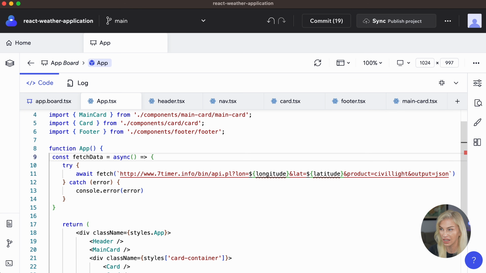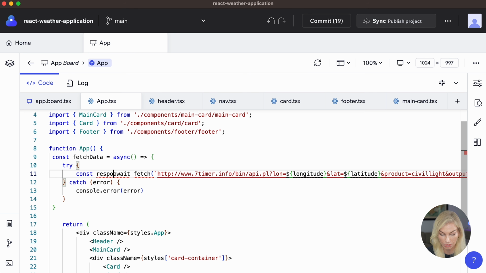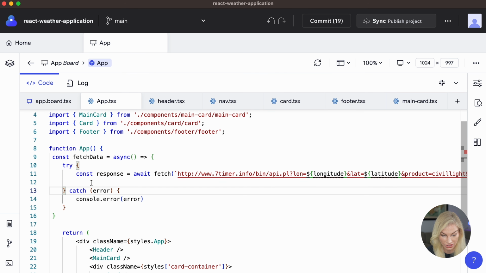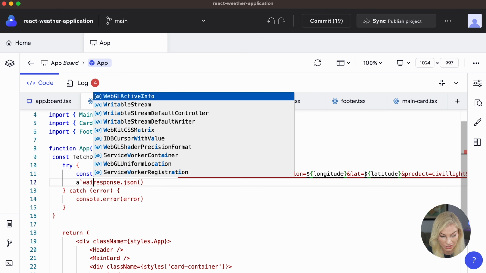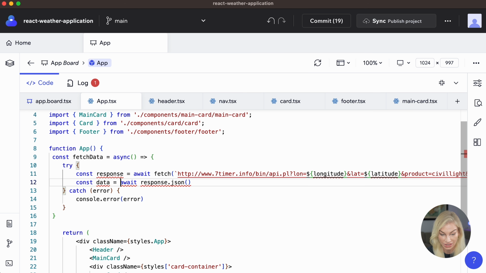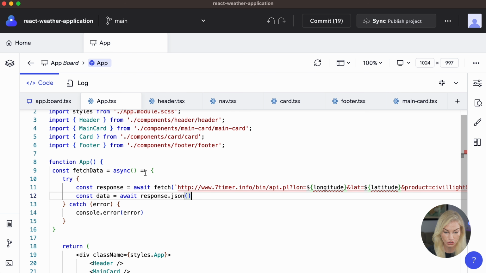So now that we have that, of course, we're going to have to save this as a response. And then we're going to have to get it JSON. So we are working with JSON. So we're going to get the response JSON, but JSON is an async method. So we need to await it. Okay. And then save this as the const data. Okay. So this should give us essentially the last 7 days of weather. However, we do need to get that longitude and latitude first. So that is one function.